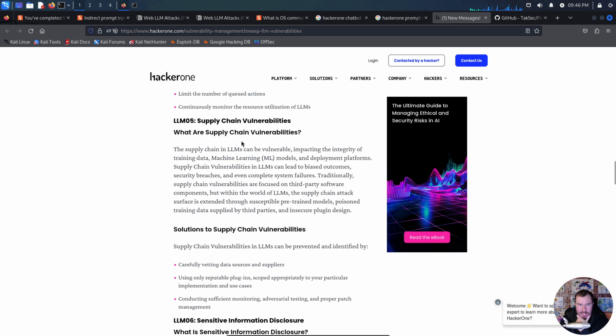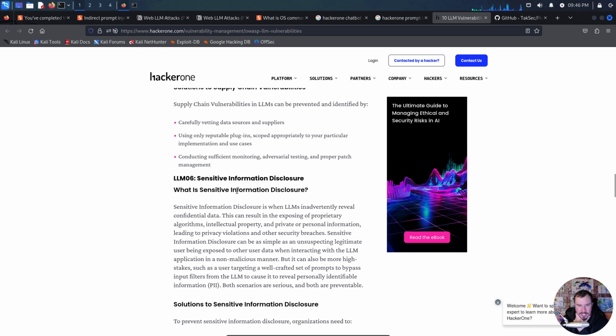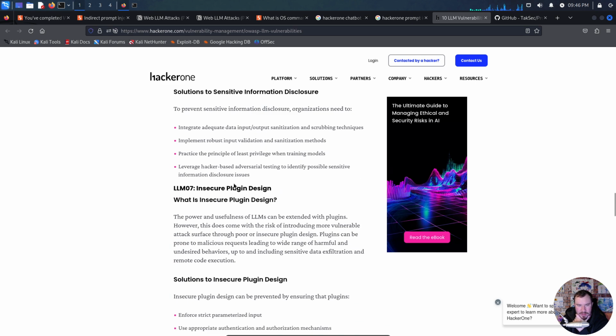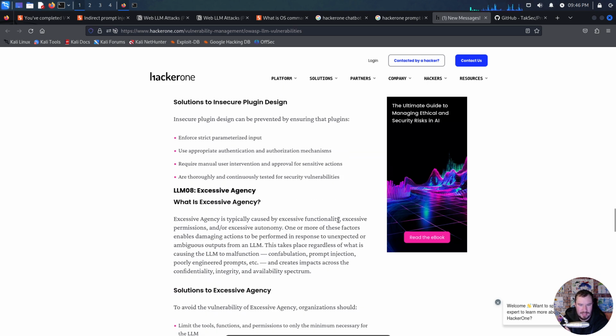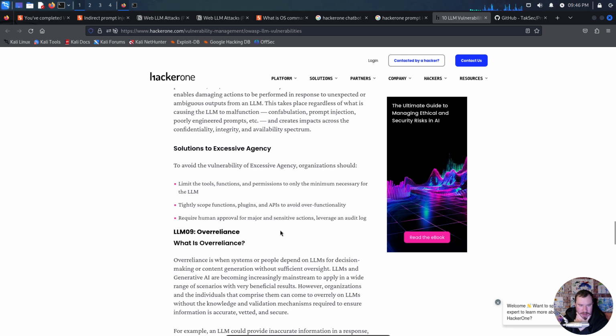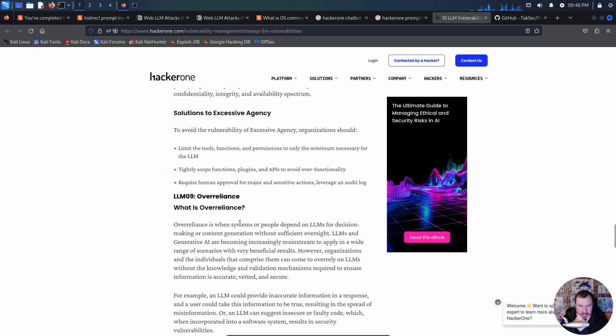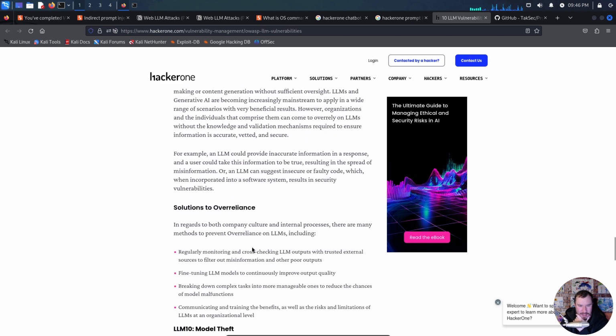One way you could do a supply chain vulnerability is if you make your own GPT, like ChatGPT allows you to do that. I'm sure they have security in place, but potentially you make your own GPT that is sending you sensitive data on the users that use it, which might be a type of supply chain attack. Sensitive information disclosure, insecure plugin design. That's kind of like WordPress plugins. Excessive agency. We just exploited that in the PortSwigger learning path. Over-reliance. Oh, it's when systems or people depend on it too much. I've seen this in the news, like lawyers and others using AI.